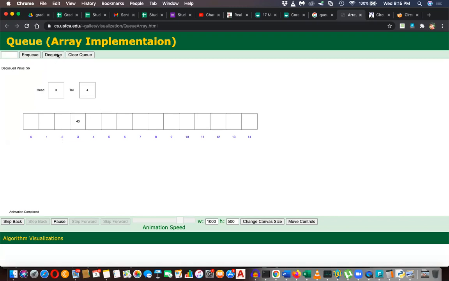When you dequeue, what will happen now? Now head equals tail. So no more items to remove. So it will not dequeue because there are no more items. Now you can enqueue. Let's enqueue another item. It will be added here, but there are some free spaces, but those free spaces will not be used. So that is the issue of this standard queue.